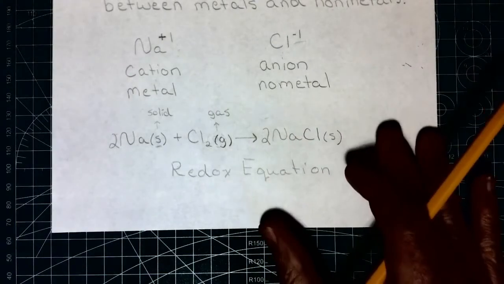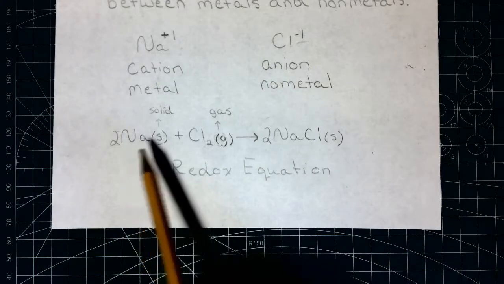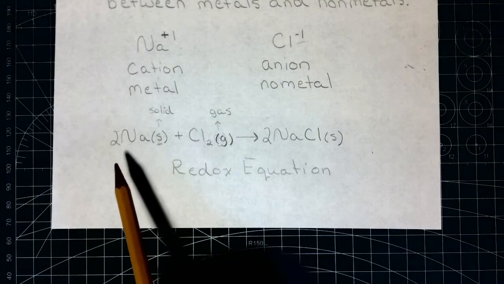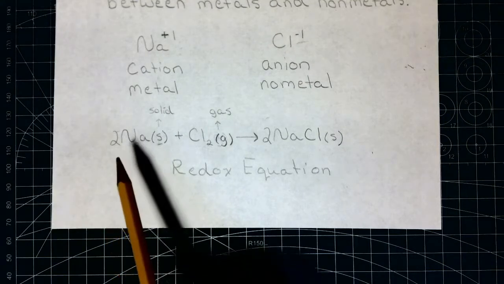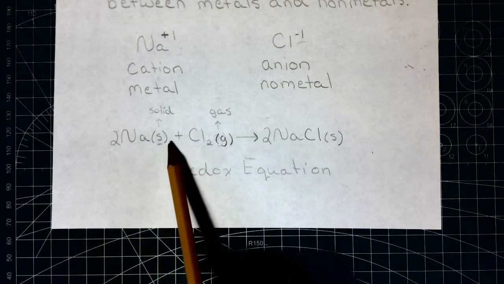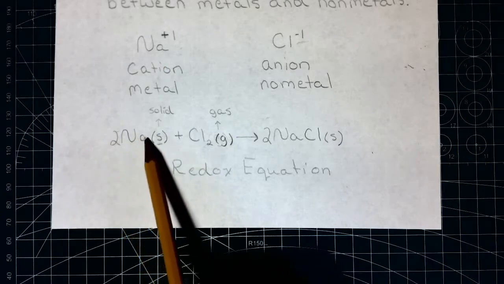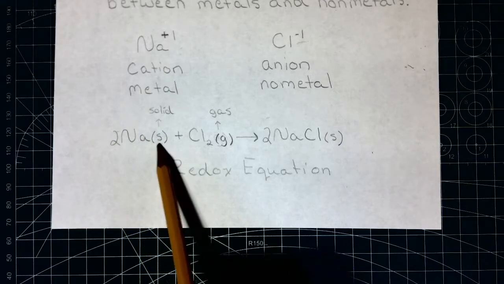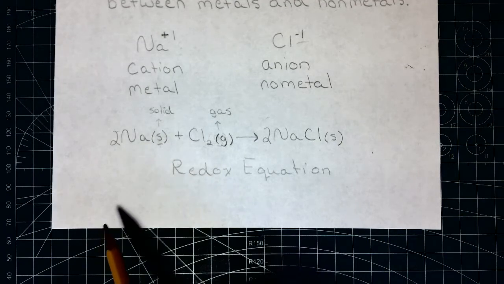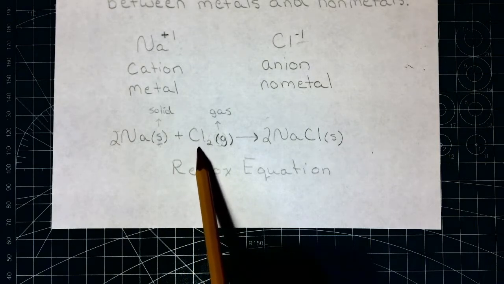And now I'm going to draw out a chemical reaction. And this is one of our first fully drawn out chemical reactions. So I want to step through it carefully with you guys. First, I'm writing here that I have 2 lone sodium atoms, right? And these are in a solid form. So I put a little bracket here and I put an S in there, and that indicates that this is a solid.